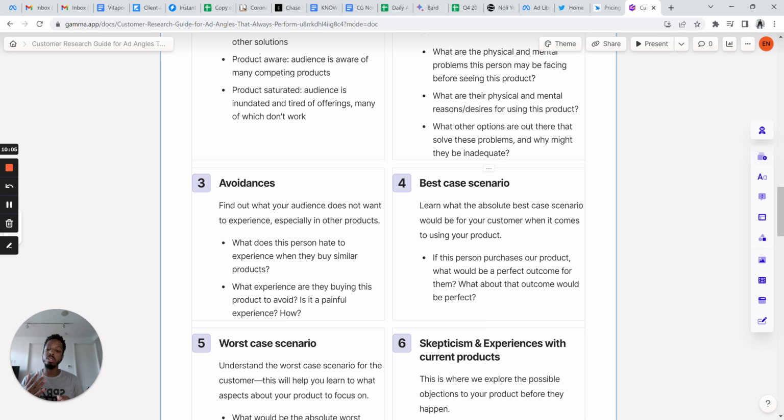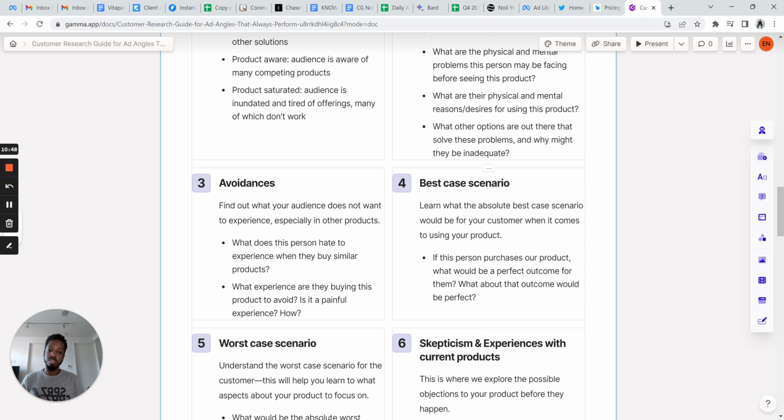Best case scenario, you need to understand the best and the worst case scenarios for your customers, because this is gonna help you with copywriting, it'll help you with imagery, it'll help you with everything. All right. For example, best case scenario, a great example of this is let's say you have a hair thinning product, and an example of a great ad can simply be a picture of very, very lush hair, right? Maybe a split screen. I think Nutrafol did this. A split screen of hair that's very healthy on one side and the pill or the product on the other side. So you're just showing them product, result, one image, right?